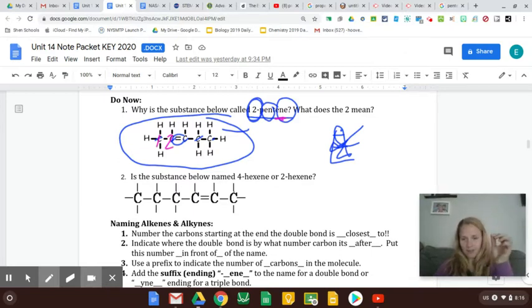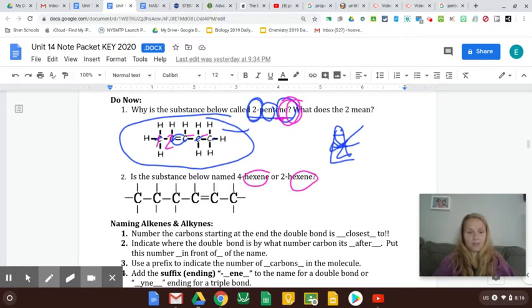So that's one little extra rule: when you are doing alkenes or alkynes, when you say ene, it's an alkene, you are technically supposed to say where that double bond is, because it could be there, or it could be there, or it could be there. All right, so that brings us to another example. This is hexene because it has 1, 2, 3, 4, 5, 6 carbons, so hex. Ene because it has a double bond, making it an alkene.